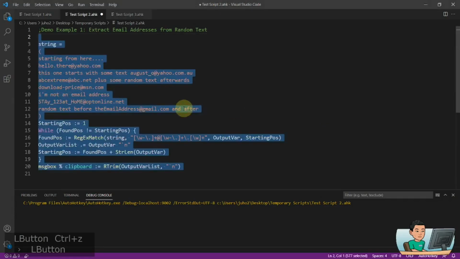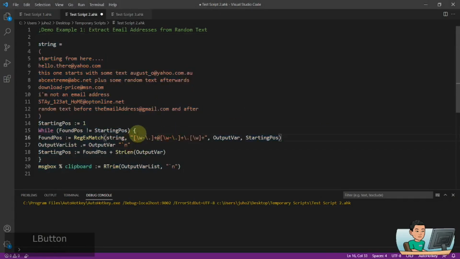Another thing I'm going to explain is that you can also capture this as a sub pattern. For example, what I'm doing right here is capturing this bit, which represents the email prefix, as a sub pattern. If you watched my previous videos, you will notice that if you put number 1 after the output variable name, it's a pseudo array, and number 1 means the first sub pattern that you captured, which is the first pair of parentheses. The next pair of parentheses I'm going to put in will capture the email domain, and that's going to be output var 2.